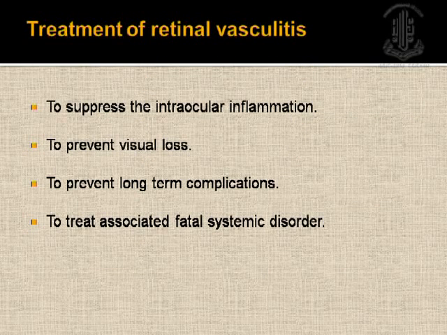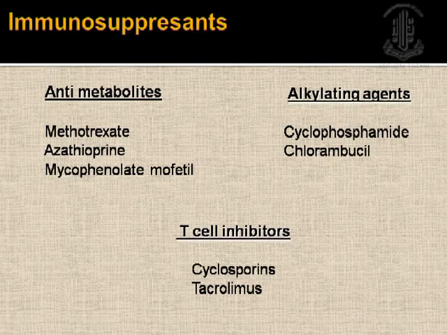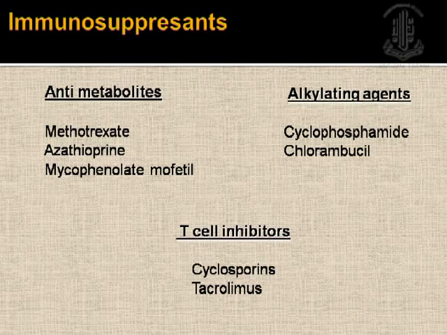Blood investigations and HLA typing support the diagnosis; lumbar puncture in VKH shows pleocytosis though not done routinely. Treatment aims include successful quiescence of inflammation in anterior and posterior segments, prevention of recurrences, minimal side effects from chronic treatment, and favorable long-term visual recovery. For infectious pan-uveitis, give a full course of anti-infective therapy followed by systemic steroids, avoiding immunosuppressives. For non-infectious pan-uveitis, the acute phase requires intravenous methylprednisolone for vision-threatening lesions, followed by tapering steroids and immunosuppressives; the chronic phase requires maintenance immunosuppressives and oral steroids. Do not use any drug empirically — rule out infective pathology first, monitor side effects regularly, and maintain periodic follow-up with investigations and physician review.